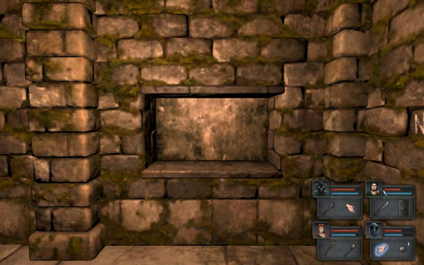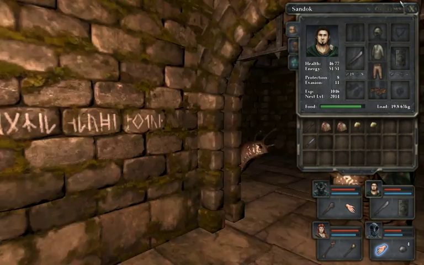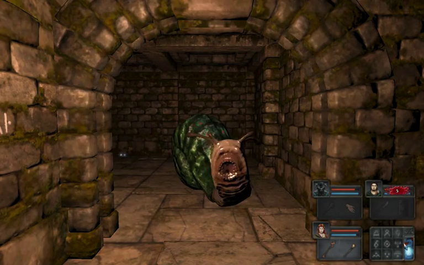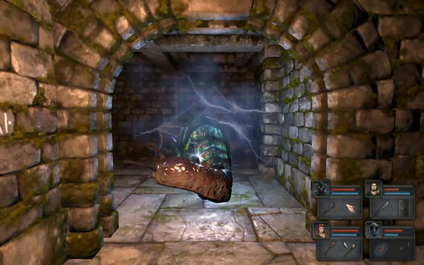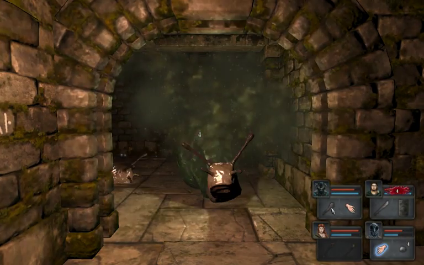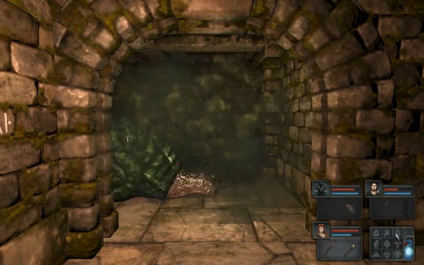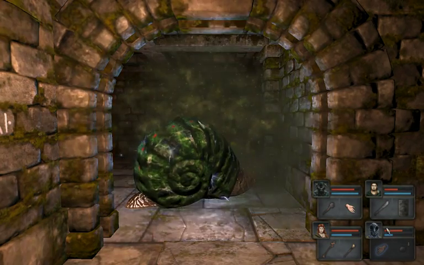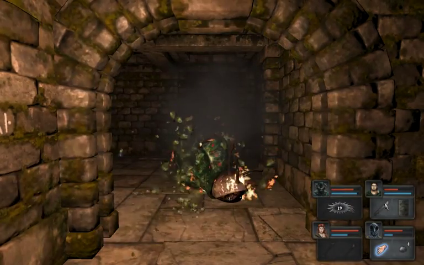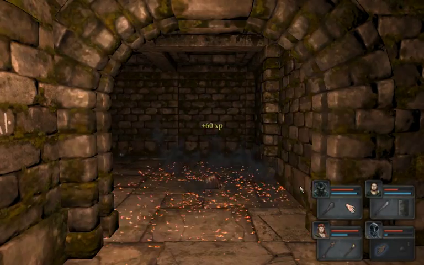Maybe I could try using the knife from my inventory to access all I needed. Nice. I think I'll set up a poison cloud, because you guys are... Took a bit. Oh, this snail looks big. This is a big fat ass snail. This could be problematic. Ah, not too hard.